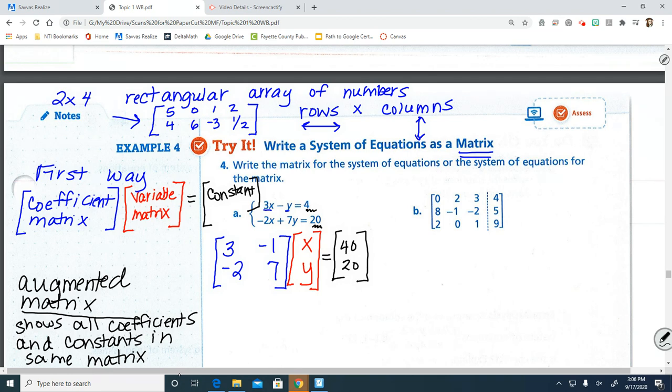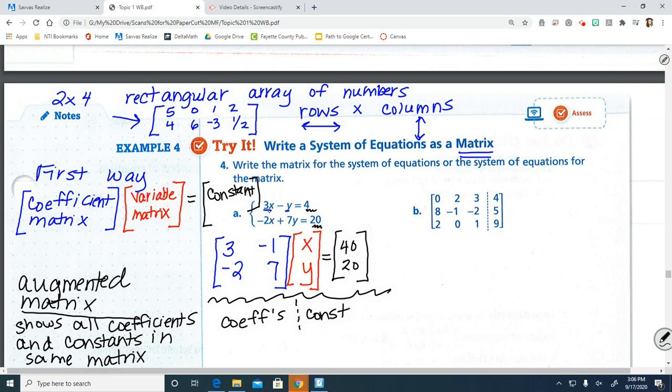All the coefficients and constants. And again, coefficients are the numbers in front of the variables. Constants are the numbers outside. Now, it shows all the coefficients and the constants, but the way that you do it, it's going to look similar, but you'll have your coefficients, I'm going to abbreviate them coefs, and a dotted line, and then you'll have your constants. But you'll put them in the same position that they appear in the system.